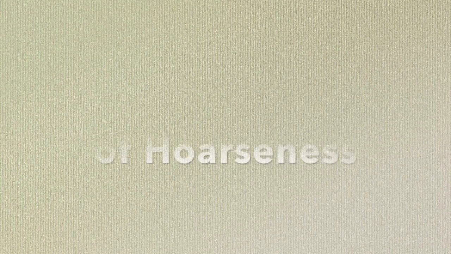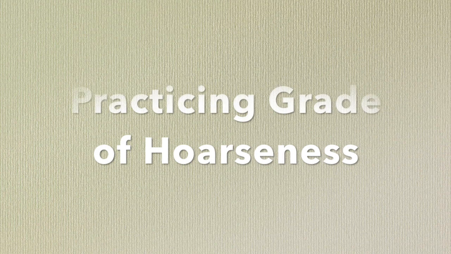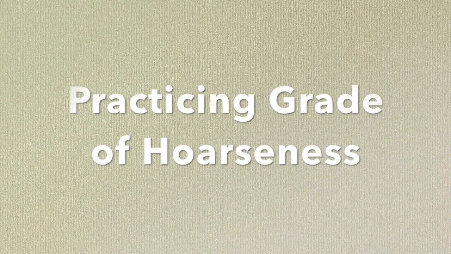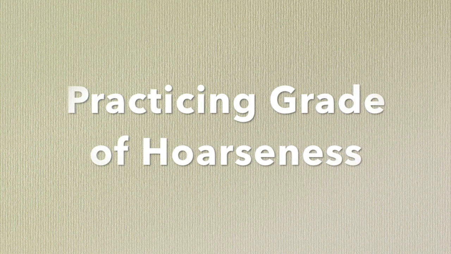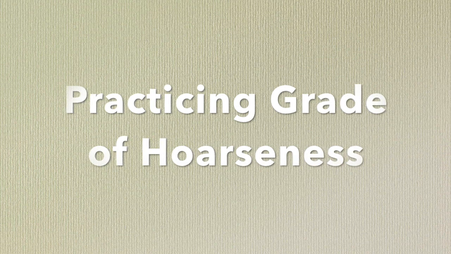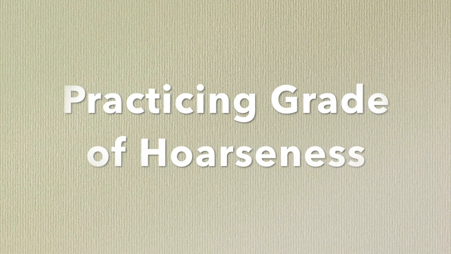Let's practice rating grade of hoarseness. If you look down at your packet, you will notice that the first GRBAS scale you see is labeled Practice Sample 1. This is what we will use throughout this video to become more comfortable grading each of the components of the GRBAS scale one at a time before completing all 5 criteria independently. The voice sample you are about to hear is not very pleasant, so do be professional and prepared. Thanks. Are you ready? Let's go.